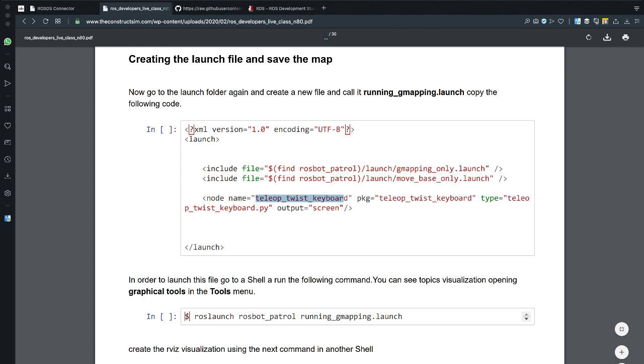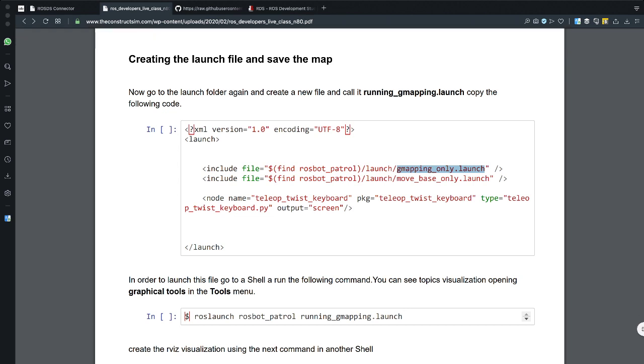In order to move the robot around, we don't need the move base. We have included it here because you can use this for exploration, for example. So you can provide goals to the move base while the robot is doing a mapping. So you can make the robot create a map automatically without the teleop. But we are not going to use it here today, even if it is included. Okay, so just clarifying, not to make you confused.